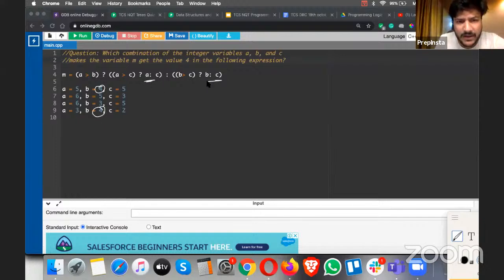So I want this particular condition to be true. For it to be true, 3 should be lesser than B. A should be lesser than B. Not true, not true, not true, true. Solve in 5 to 10 seconds. Answer is D in this particular case.